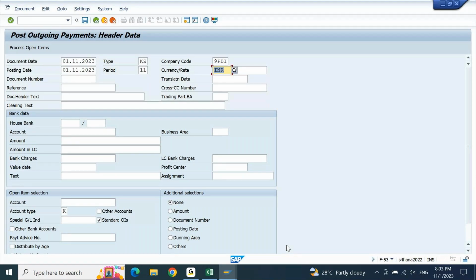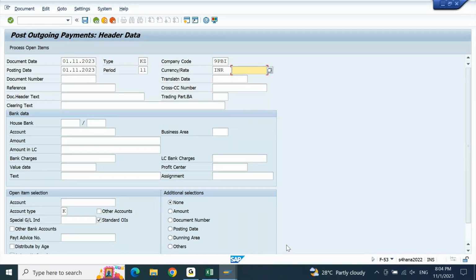When you're talking about cross currency payment, invoice currency and payment currency are different. People might ask you, what is cross currency payment? Can we make a cross currency payment? Don't get confused. Your base currency and payment currency are different. Base is your invoice, payment is your payment. Now here the invoice is in INR, and I am trying to release the payment in INR only.